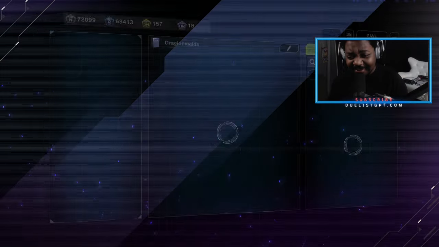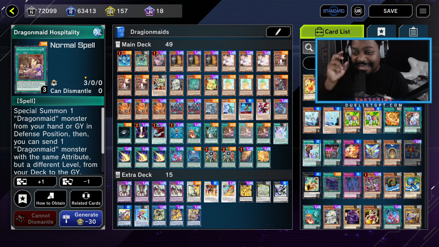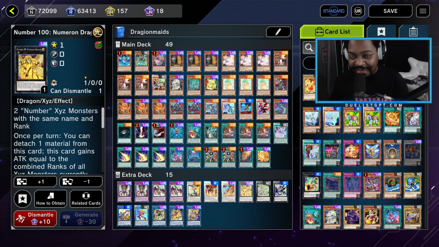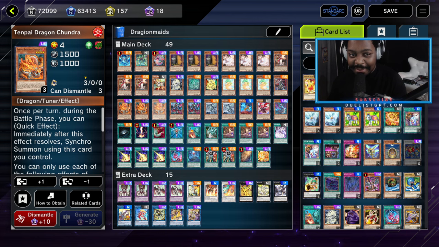Let's get into it. So basically, we're running five cards that we can OTK off of, and this isn't really the final version of the deck, but I would definitely say this might be the final combo that brings everything together, because the combo just works so well. Primarily, if you can complete the Snake Eye line and complete your Dragonmaid line, that's an OTK to get you into Numeron Dragon, as you saw. And throughout completing either one of those lines, Fire Dragons are on board, so you can back it up by special summoning Tenpai Dragon Chundra.